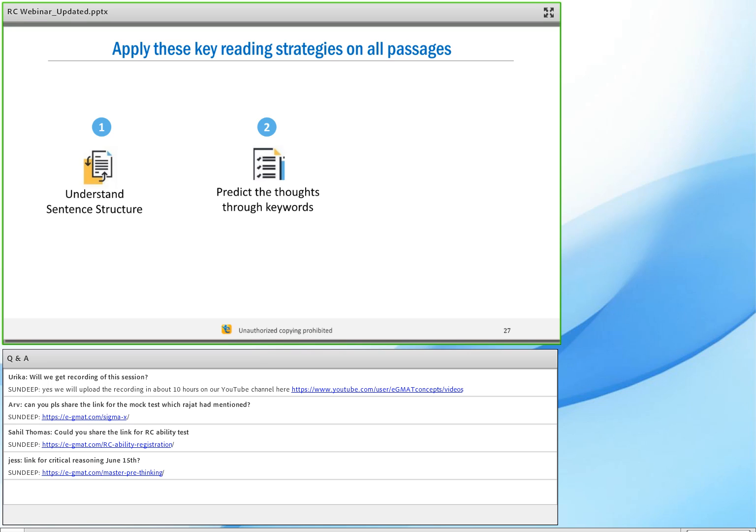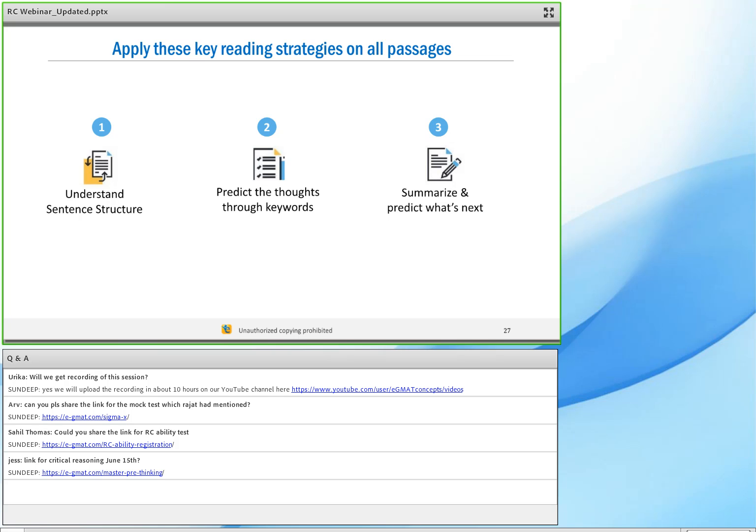And why is that useful? It's useful because if you can predict what the author is going to talk about, as you read that next sentence, even though it may use some complex constructs that you may not be familiar with, because you know the direction in which the author is going, you should be able to map it in that visualization that we talked about. And then the third thing is periodically summarize what you've just read and think about what else could the author talk about.